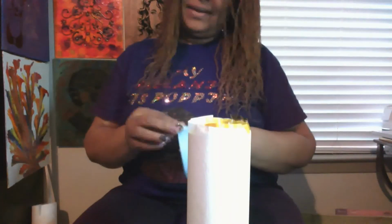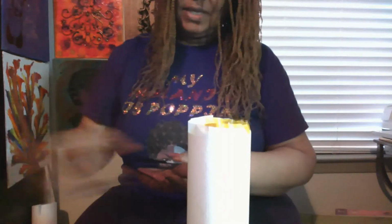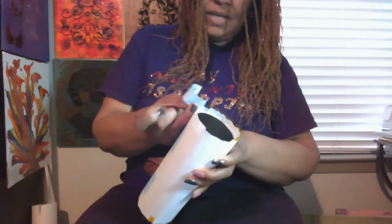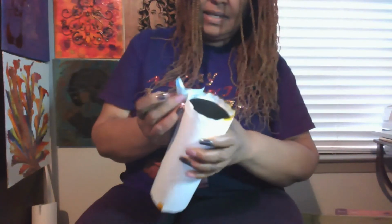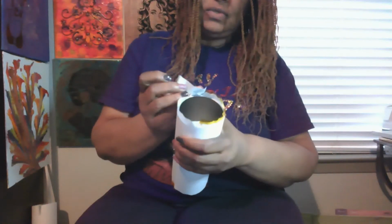me and this heat tape is just not getting along today. Where did it go to? I know it fell down there. Okay, I ain't gonna worry about it. I'm trying to get out of the house today since I've been in here since Wednesday. I didn't go anywhere yesterday, and I'm destined to get out of here today, even if it's for just going into the grocery store.